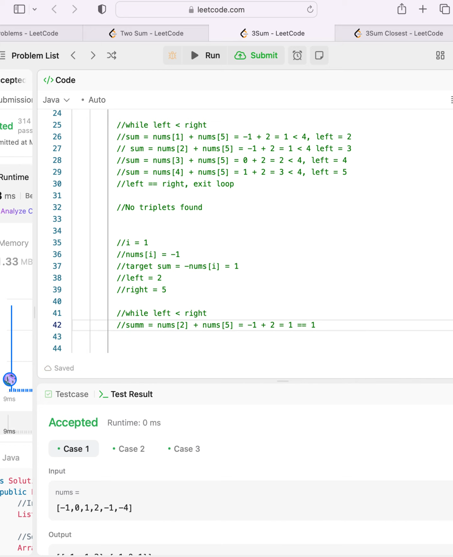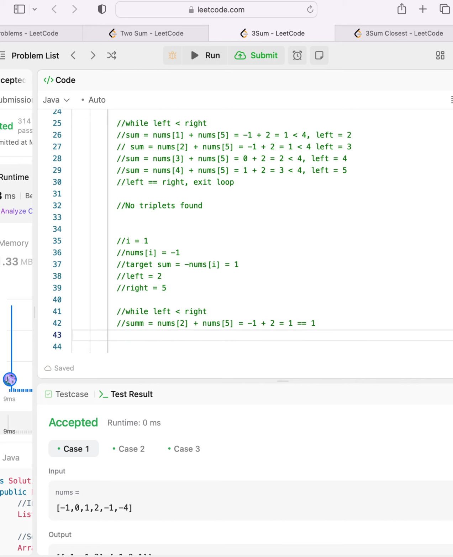Yes, it equals the target sum. So we are adding the triplet to the result, and then we are skipping the duplicates.